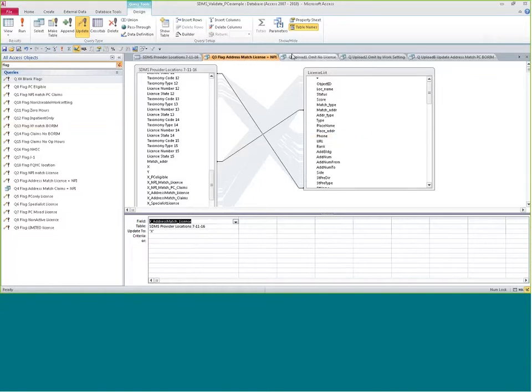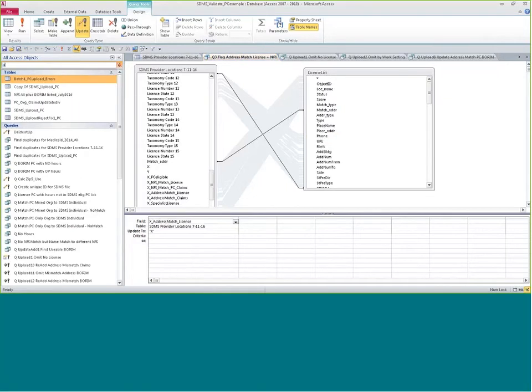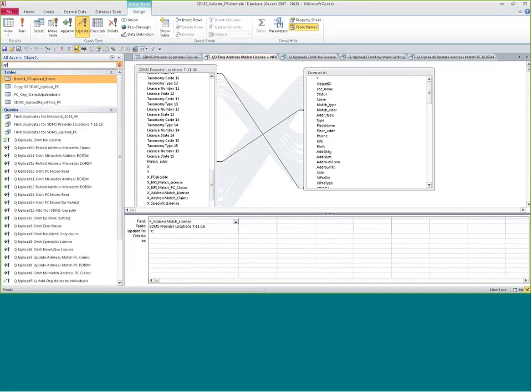So that's the flagging, and then the upload is the next piece. So instead of looking at the flag queries, look at the upload queries, and sorry that these are out of order, 1's up here, and then it goes to 2, 3, 4. It doesn't list things in a logical order. So the first one is an upload omit no license. Here's the logic for that.